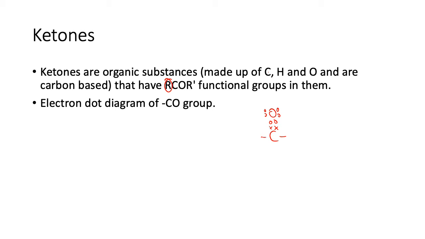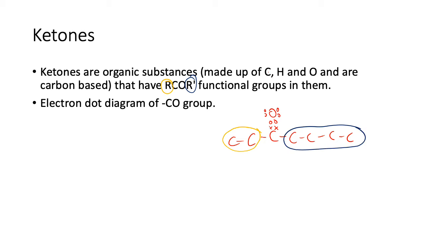Okay, and that carbon, wherever it is, can be in the middle of a group. So this here, if I just make that color yellow or orange, that R group is now two long, and the R dash group is now two long. But this R dash group could be 3 long or 4 long. It just means it's of variable length. Okay, so that's the ketone group. It's just a double bonded oxygen to a carbon in the middle. You can also show it like this, just double bonded O to that carbon.